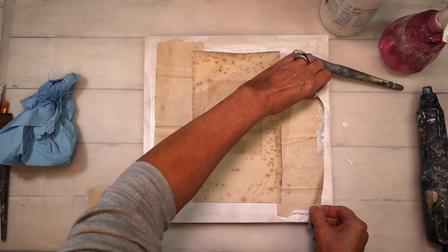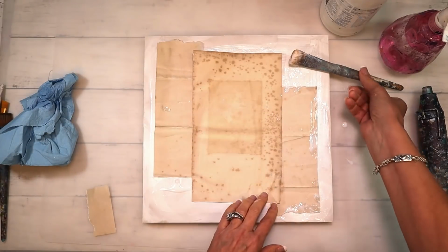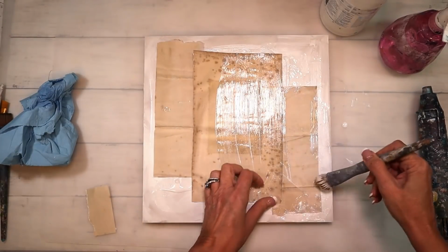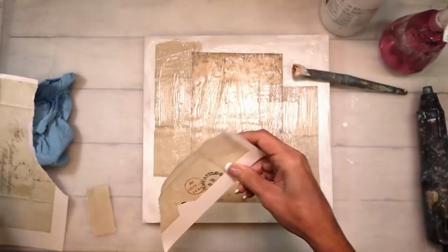I'm putting all of that down with my Liquitex matte medium and get a good coat on top and on bottom for both of those. And all of the supplies will be listed on the blog, and the link to the blog will be down below in the YouTube description box.